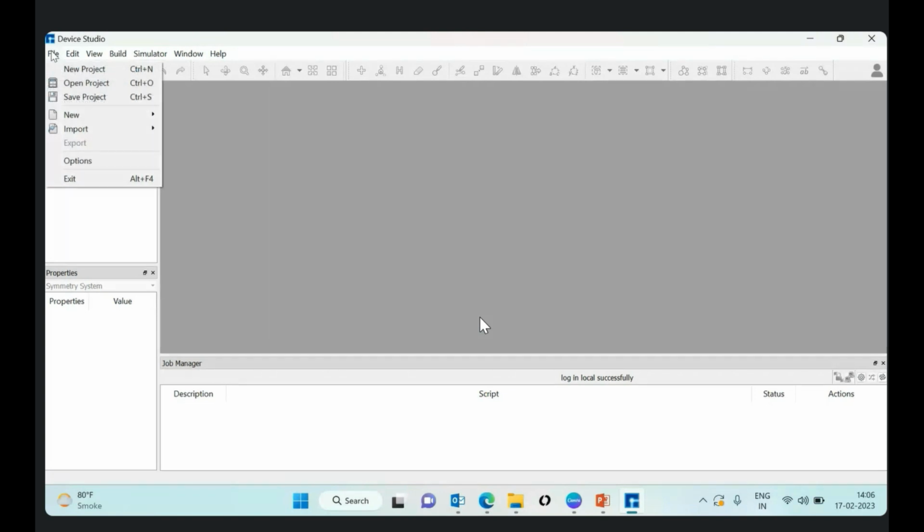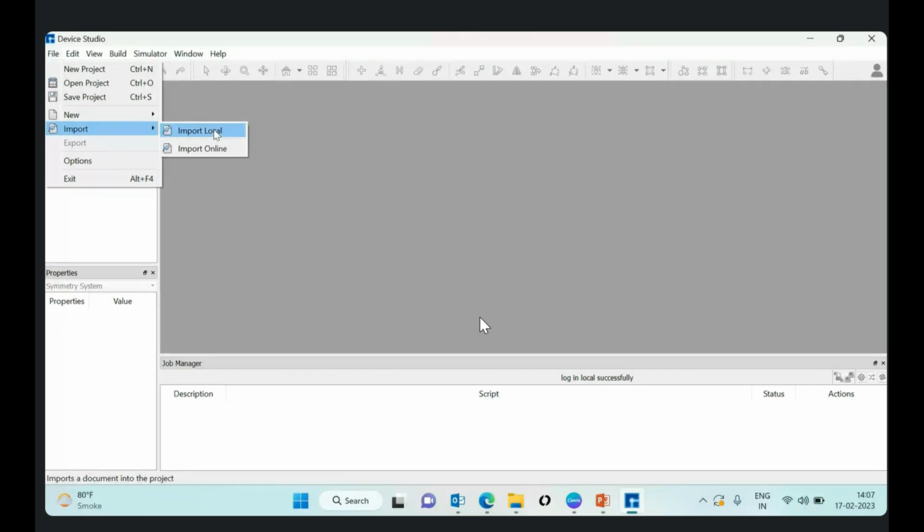Now participants can click on the file option and click on the import button. There are multiple ways where you can import your material, in the sense of loading the material on which you want to do your research. That material you can load either from the library, or from a third-party database, or you can create your own material. Multiple options are there. As per your needs, you can select which option is suitable for you. If you are already using third-party software and you have the CIF file, XYZ file, POSCAR file, that file can be directly uploaded from the import local option.